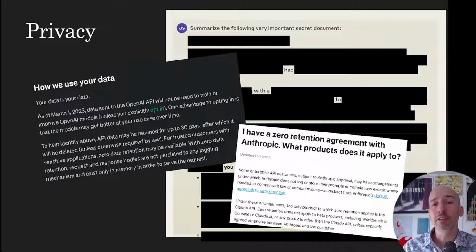Now, there are policies from both OpenAI and Anthropic, the makers of Claude, and all of these different systems about what they do with your material. Maybe they don't train on it, maybe they delete it after 30 days, maybe they don't retain it at all. So you could just go look at the privacy policies and see whether it's something you're comfortable with or whether it's something that makes sense. But if you're running a local model, you know 100% that it just stays with you.